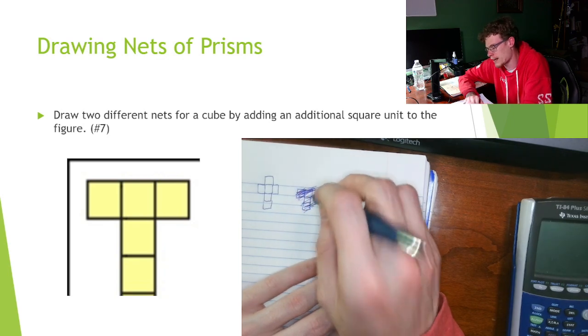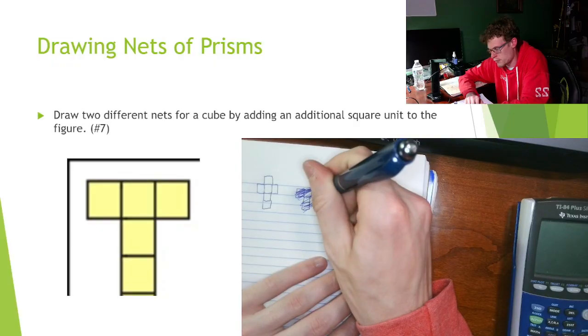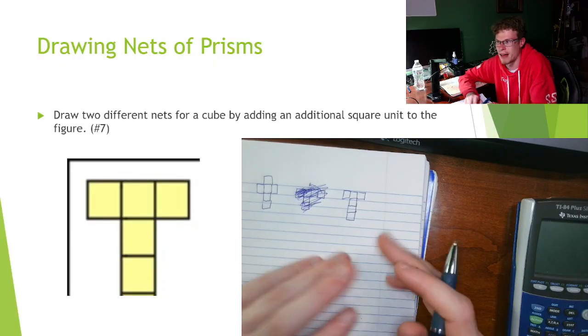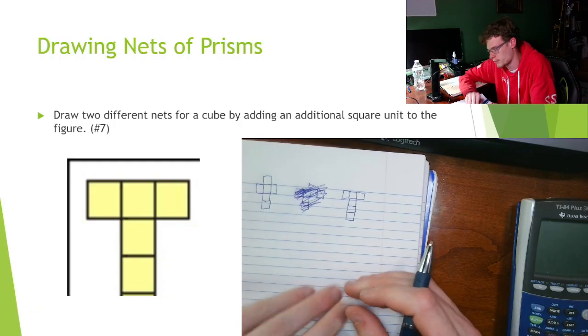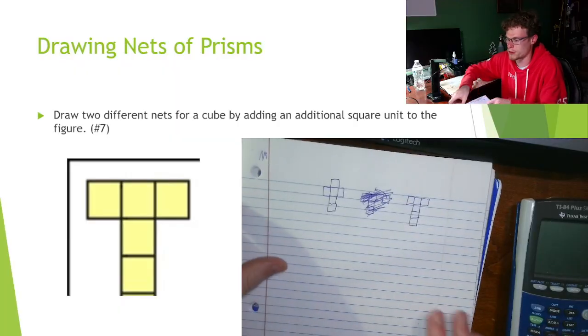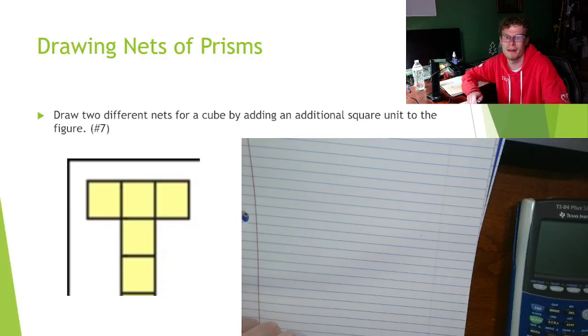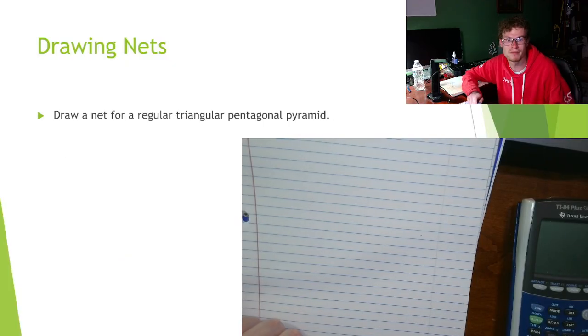This one right here will not work. Because again, if you fold this up like this, that's 2 faces meeting at the top, and you can't have that. That will not make a cube. That'll actually create a collision, and that will not do the trick. So that will not be the case there. All right, that's number 7.